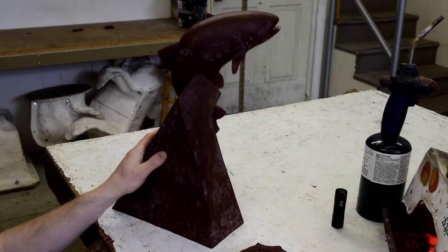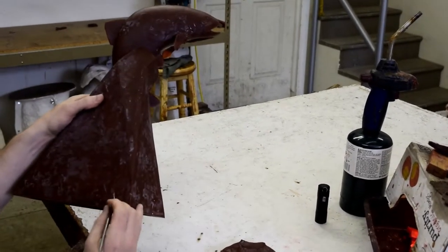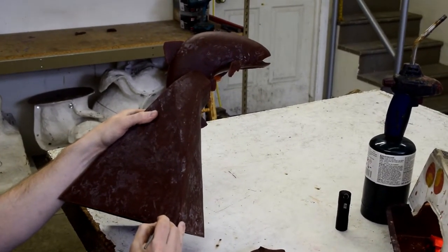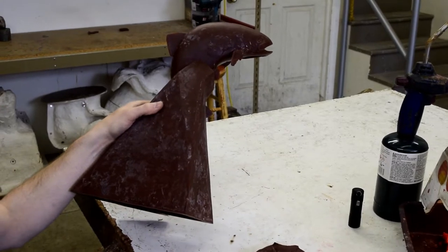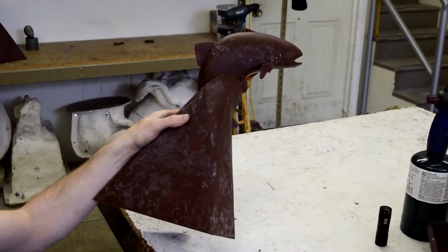The wax is examined very carefully. Every millimeter of the surface is checked for imperfections. Once it is a faithful representation of the artist's original concept, it is ready to be prepared for the dip room.